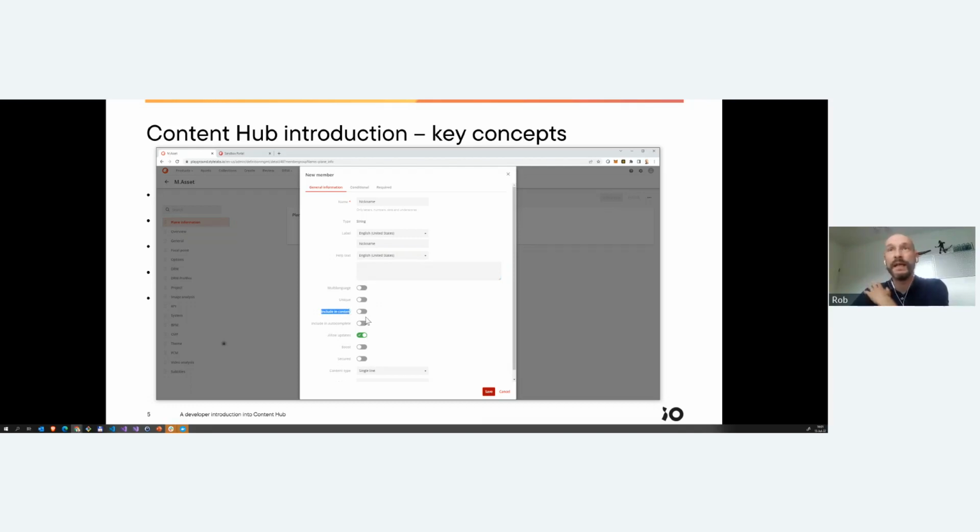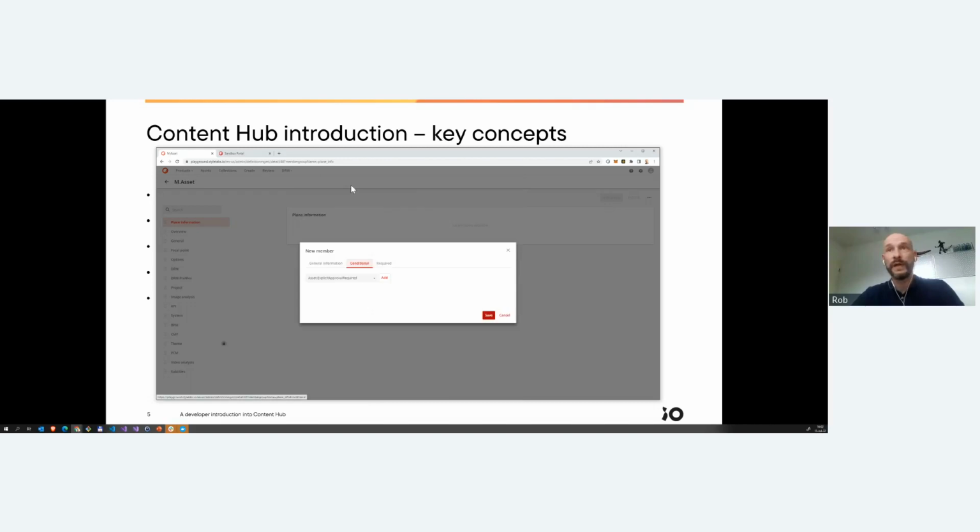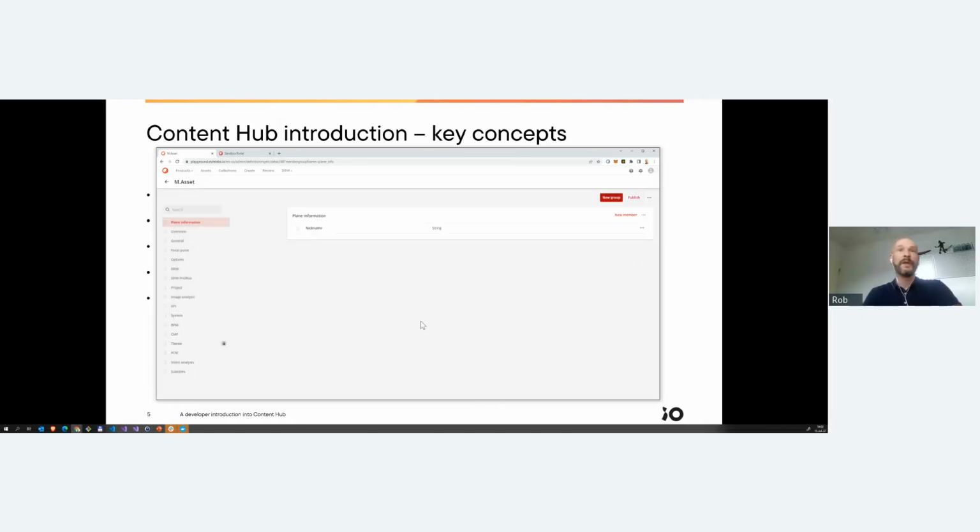Which actually means that if you do that, it's going to be a searchable field. So it gets included in the content you search. So you can create fields like this. Allow updates, which means, well, it's not static once you've created it. And you can also create some conditional types and tell if it's required or not. So with conditional, for example, you can say for all the asset types that are actual planes, the plane information is required.